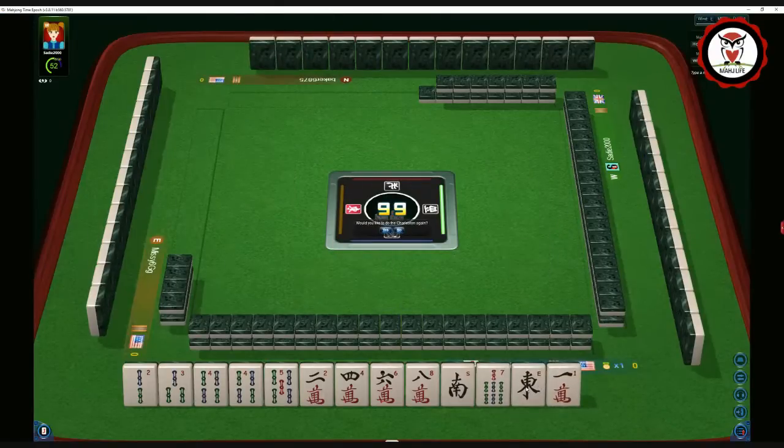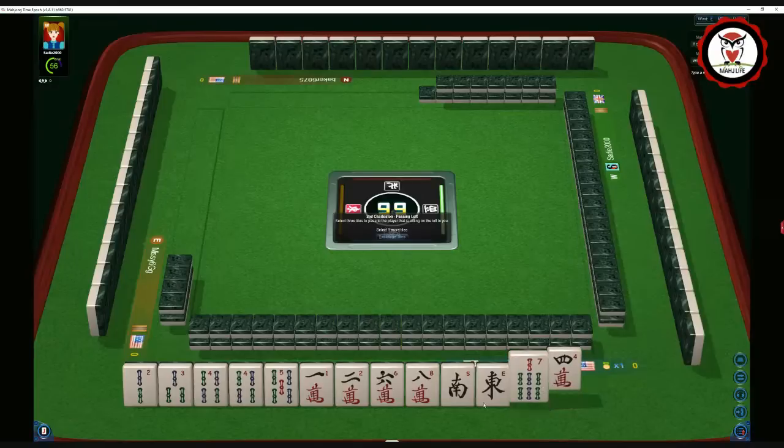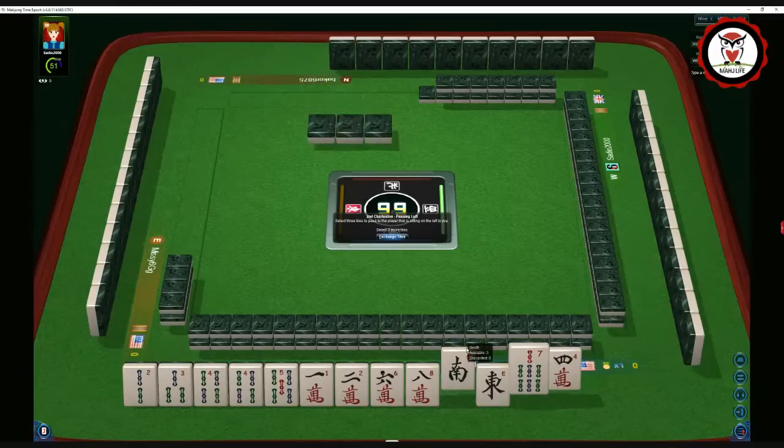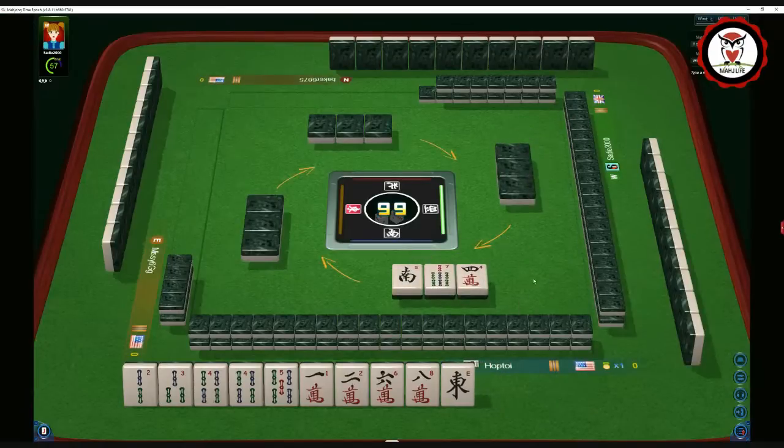We have discards. Actually, we could do 1, 2, 3, 4 with that 1 crack. And we do have tiles we can pass. 2, 3, 4, 5, 2, 4, 6, 8. I think the 4 crack can go. I don't remember, I think we gave a wind to this player on our left. 2, 4, 6, 8, or 2, 3, 4, 5, or 1, 2, 3, 4. Okay, let's let a wind go. I think we gave them a wind already.